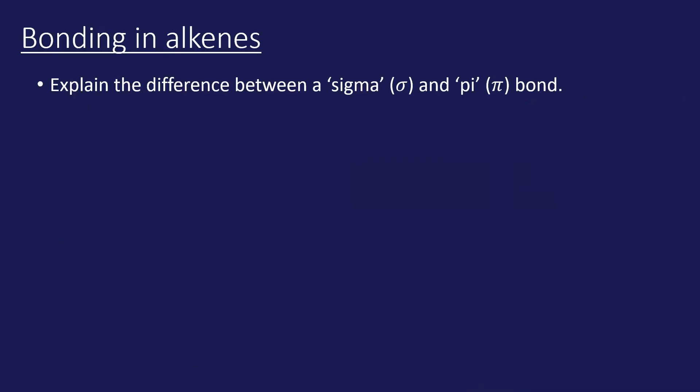We're probably familiar already from GCSE that an alkene is a carbon double bonded to a carbon, and they have the general formula CnH2n, which shows that it's unsaturated—it has a carbon-carbon double bond. The first misconception that people will have coming from GCSE is they will think that a double bond is just the same as two single bonds, and it's definitely not. There are two types of covalent bonding going on here.